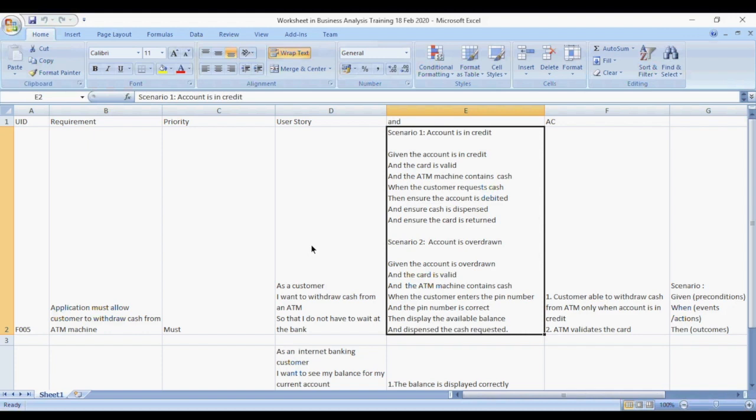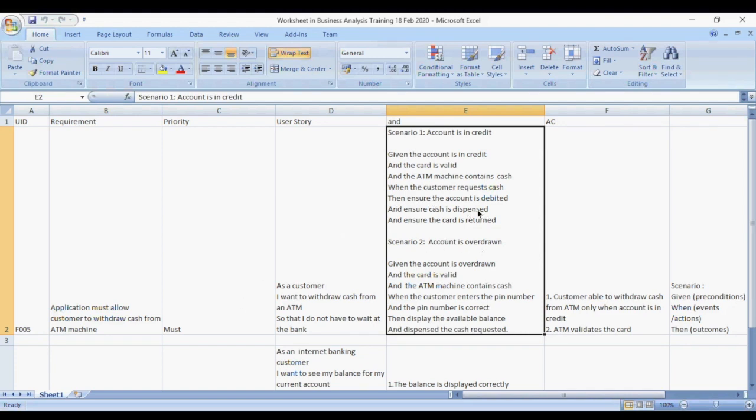You could have another scenario saying maybe the card is invalid. So if the person has an account but puts in a wrong card, let's say using a store card instead of the normal debit card in the ATM, but mistakenly puts in one of the store cards. So what should happen? You could have as many scenarios as possible for this.